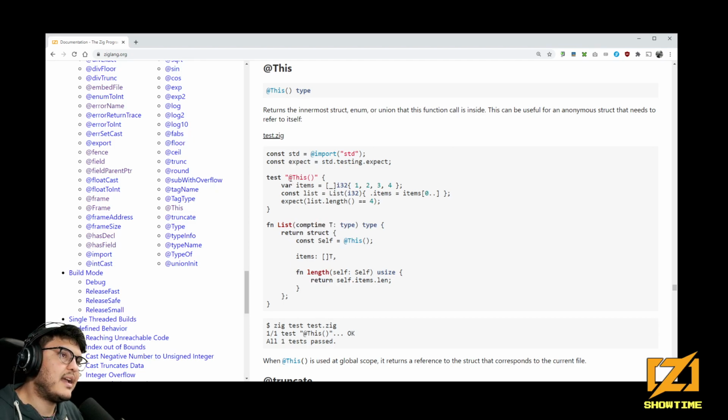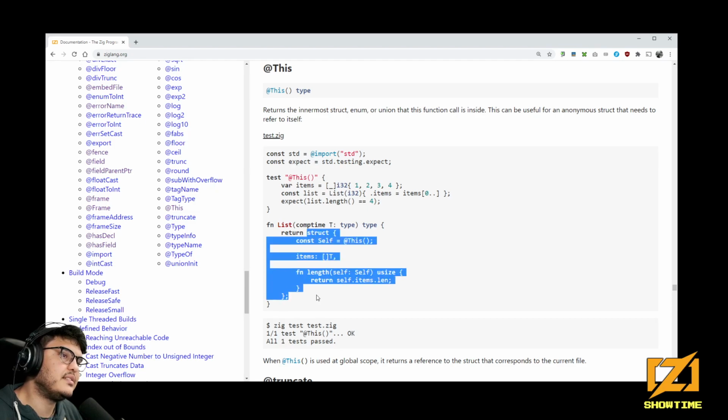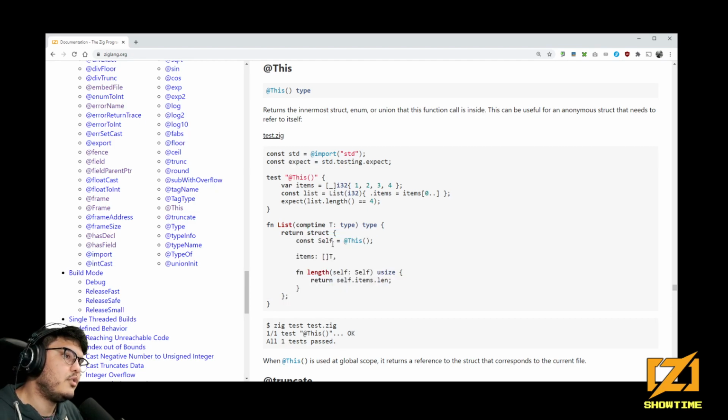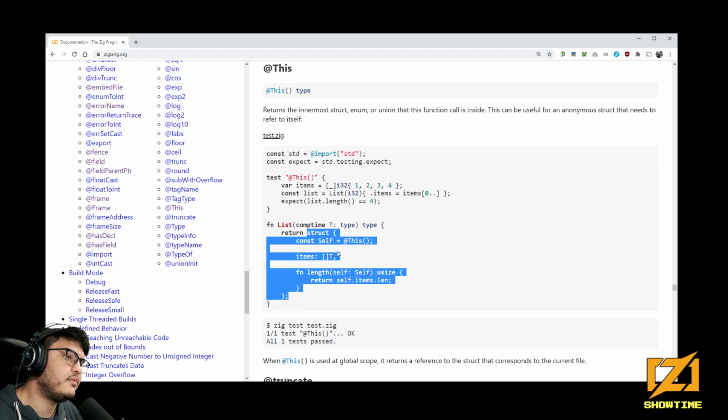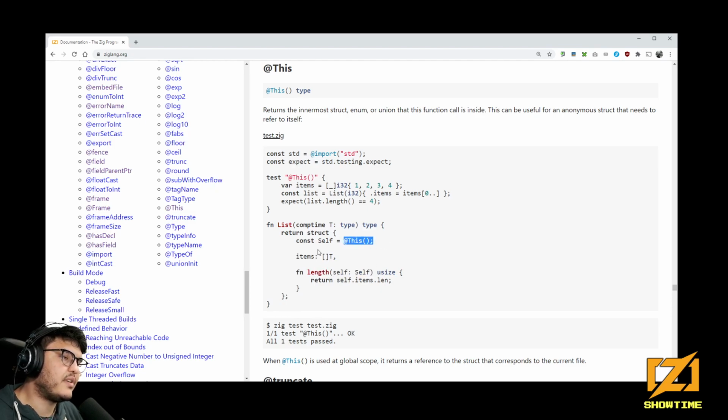So @This is a way of referring to your own concrete implementation of this struct definition here. We could not otherwise, because we don't have a way of referring to ourselves in here, for example, for methods that accept a pointer to ourselves. So this is what this provides you.